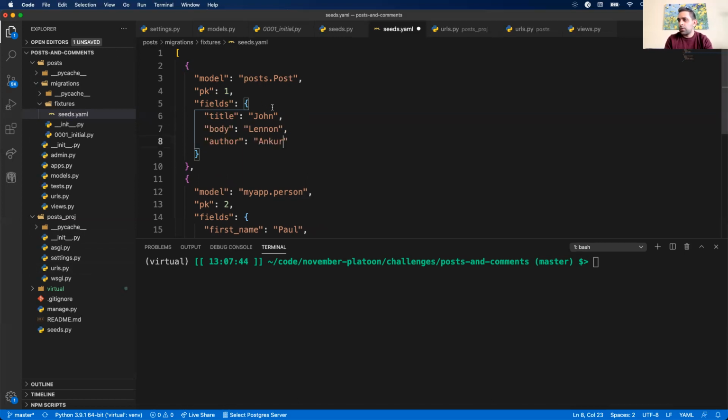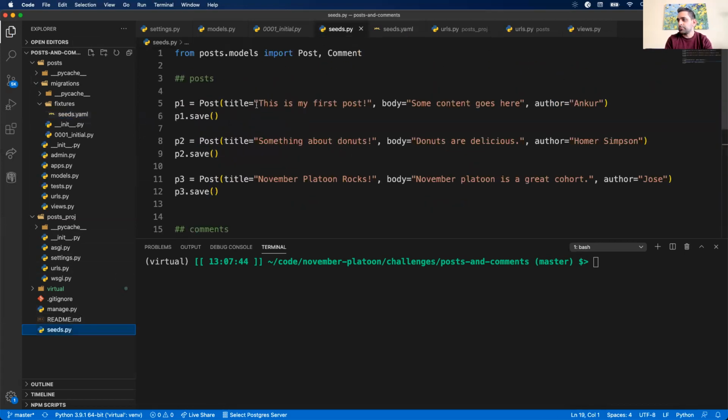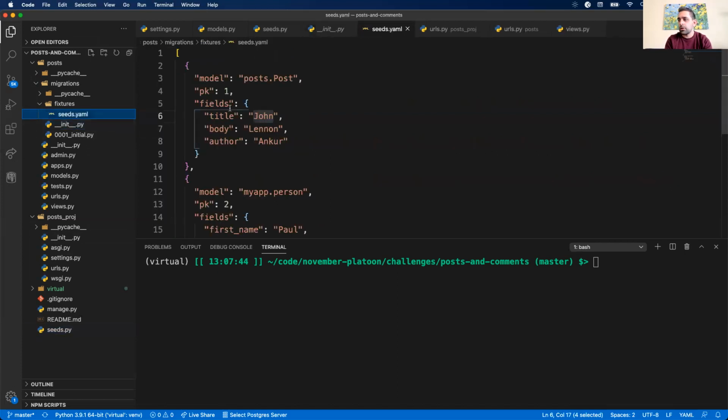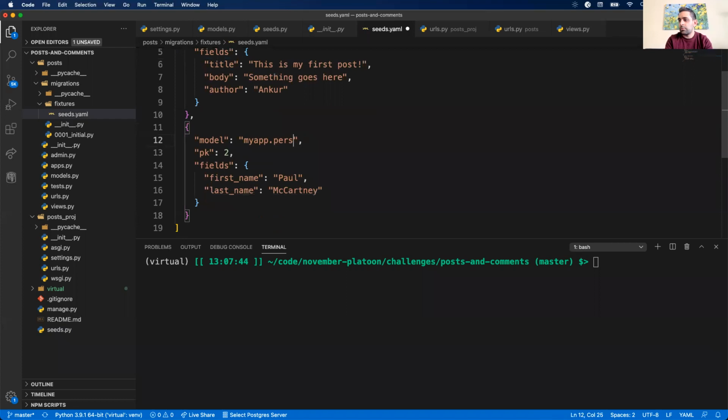So author will be what I have. So title was, let me get my seeds file back up here. I'll actually do it both ways, but I definitely want to spend some time showing you guys how to do it this way. I don't think we've gone over it. So my first post, something goes here, that was me, and then we have another post.